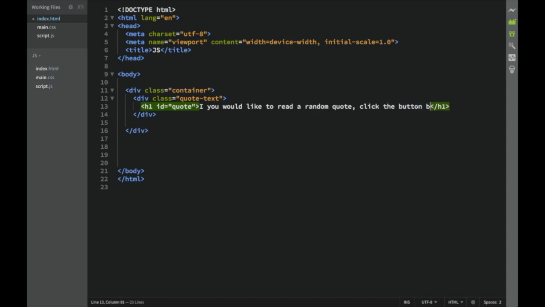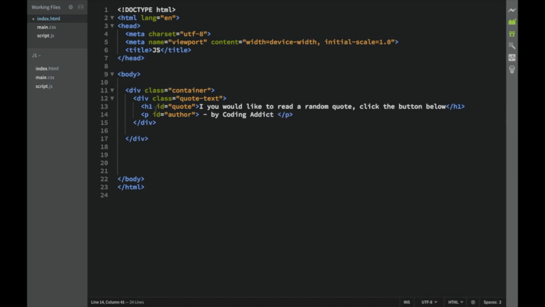So this is we're going to have the button below, right? So this is going to be our text, and then we're going to have a paragraph, which is going to have an ID of author. So I'm going to write over here paragraph, and this is going to be author here like this, and then we're going to have a "by Coding Addict" in it, right? So over here we're going to have a line, and then I'm going to say by Coding Addict over here like this.